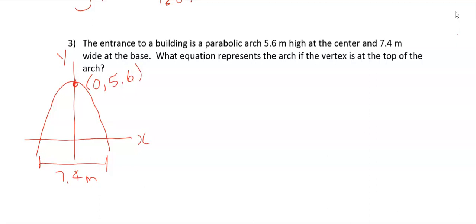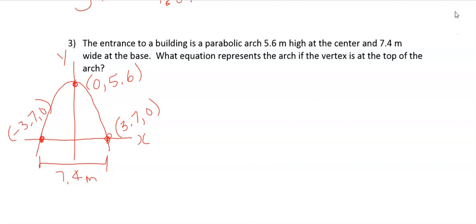Actually, I think I might just leave this one for you to try because, like I said, this one is practically identical to question number 1. The width of the arch at the base is 7.4 meters. So if you take half of 7.4, half on either side, then this point right here should be what? Half of 7.4, 3.7 and 0. And of course, the other point on the other side, think of this as your x-intercept, is negative 3.7 and 0. You know what? This is exactly like the one we just did. So again, I think I probably will leave this one for you to try.